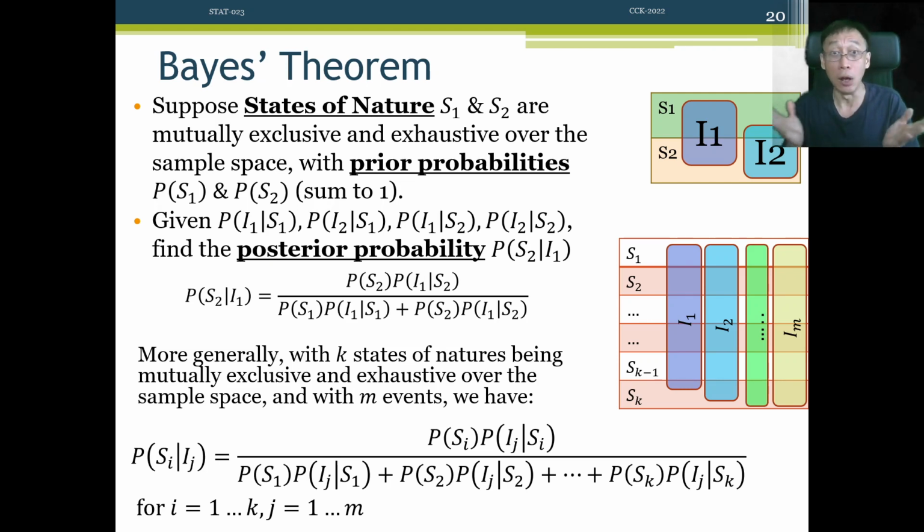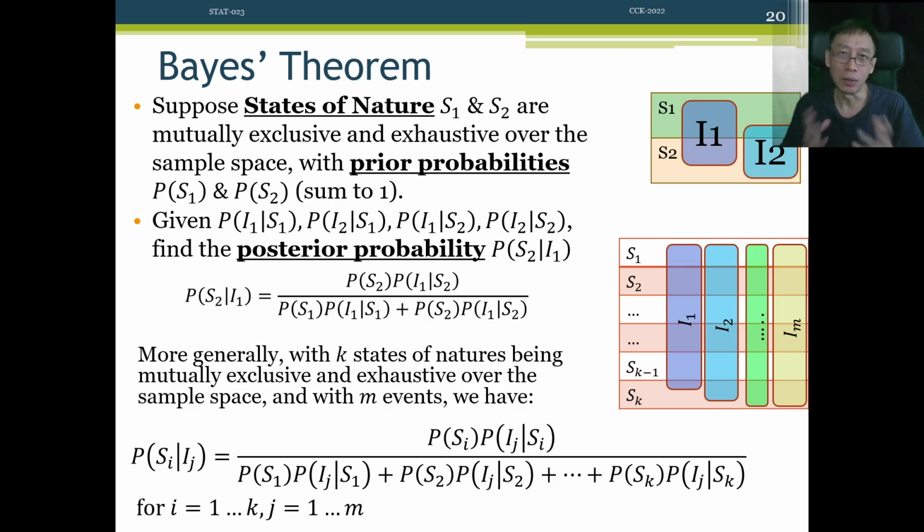Another example, a lot of examples. If we just limit to S1, S2, yes, no, black, white, then is the coming exam difficult or not difficult? Difficult S1, not difficult S2. Easy or not easy? Coming to this stock, should I invest? Well, no, not really. Will this stock give me profit? That's a state of nature. So S1, I will get profit if I invest for 10 days. S2, I will not get profit, meaning I get back just the principal or I even lose money. And that's S2.